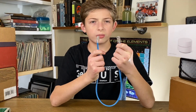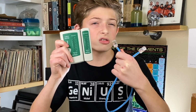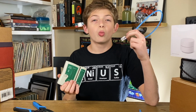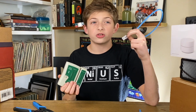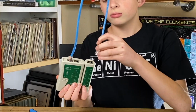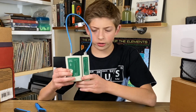When both sides are complete, it's time to test. For this, I used an UbiGear CH178. It's a good idea to make sure both batteries are good so you don't feel like an idiot. Insert the RJ45 connector from one terminated end of the Cat5e to the master port of the tester, and the other end to the remote port. Once both cables are plugged in, turn it on.